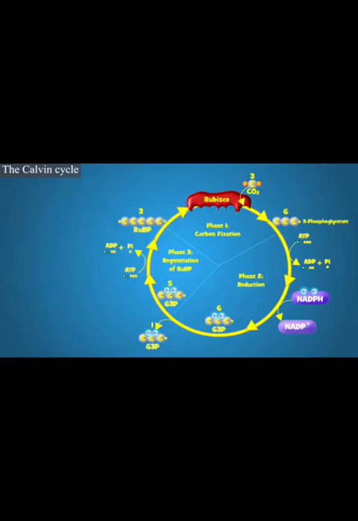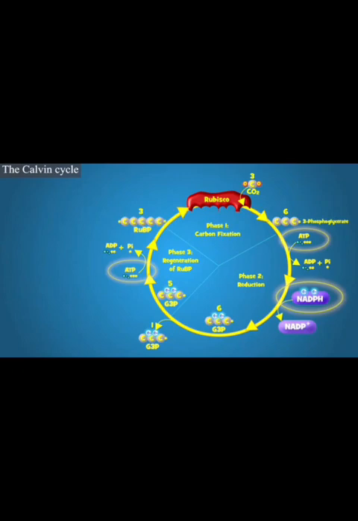The Calvin cycle is the second set of reactions in photosynthesis and occurs after the light-dependent reactions. Sometimes the Calvin cycle is called the light-independent reactions or even the dark reactions because light is not directly needed to make the Calvin cycle happen. Nevertheless, two key products from the light reactions are needed to make the Calvin cycle work: ATP and NADPH.